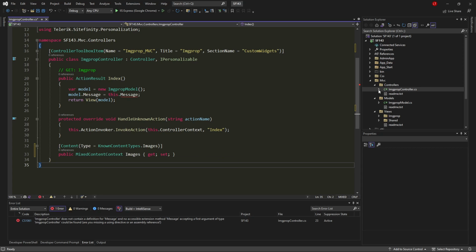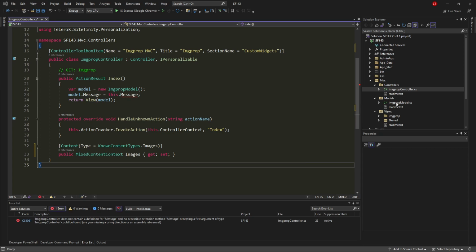Even if I run my project right now, even though I'm not doing anything with it in the view, if I actually click on edit on my controller, on my widget itself, automatically there will be an image selector working correctly, and I'll be able to save it to the database without writing any other code. This will do the whole job right inside of there.